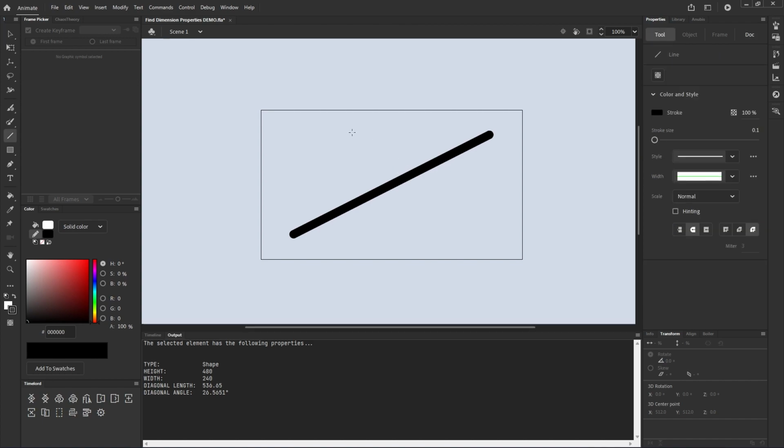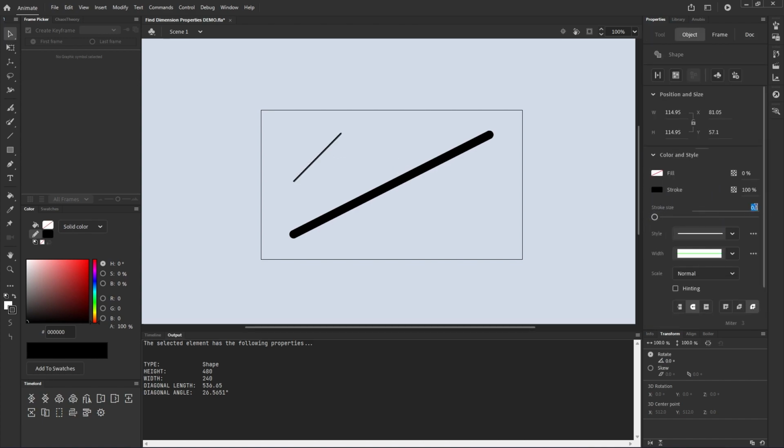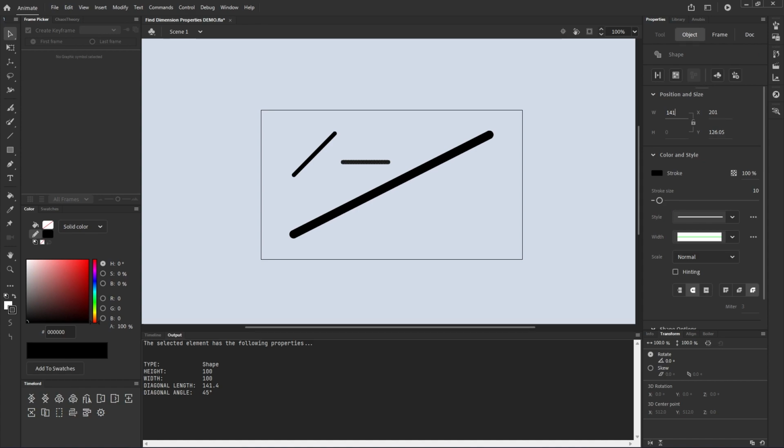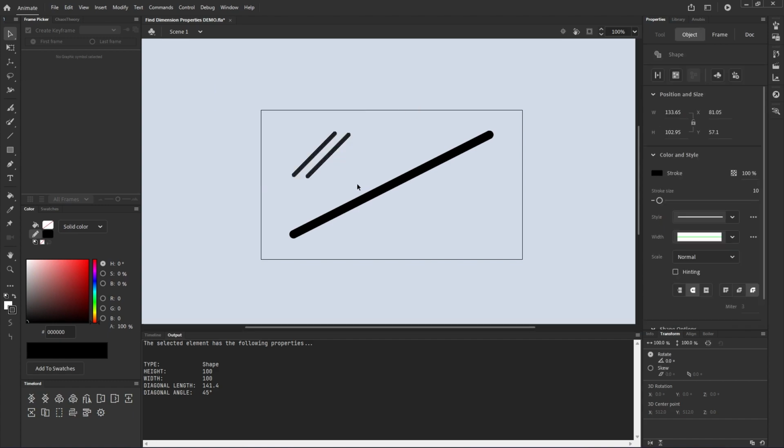Let's say we try something like this, and let's try maybe 10, and let's just say 100 by 100. So we can see that it's around 141.4 long, and then the rotation is going to be negative 45. So you can see there it outputted 100 and 100, which is exactly what we want.